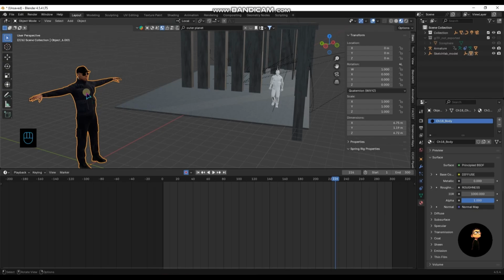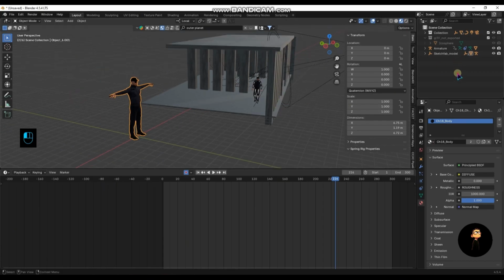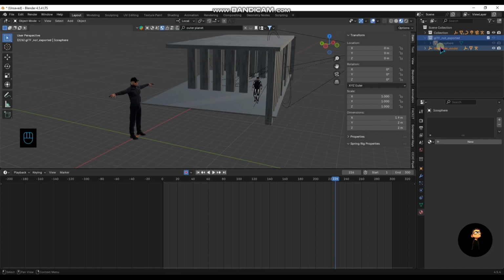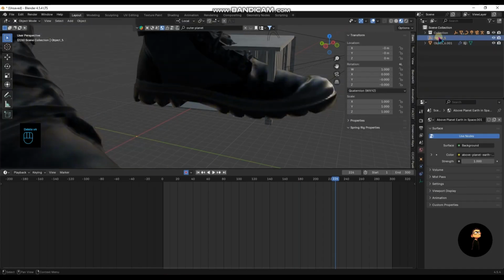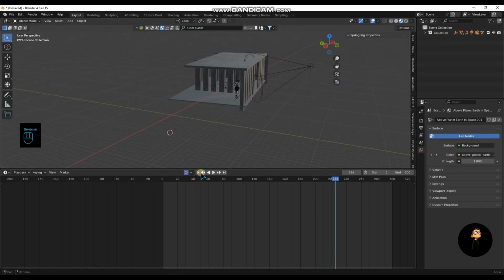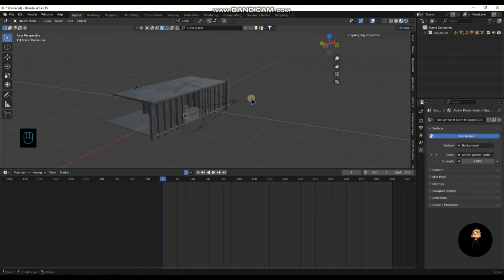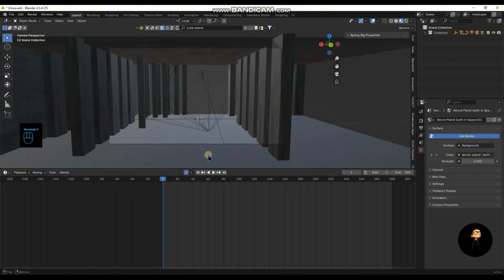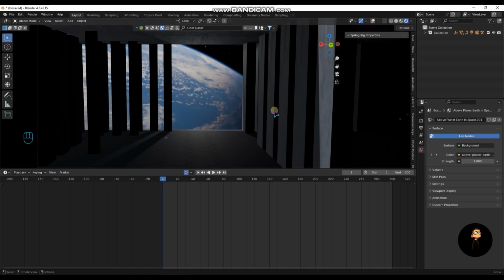So this is the GLB file. I just exported this as an FBX file. You just click on this, pick it and drop it to it. So that's it. Then you can drag this character to the upper collection, with the object also, and then delete this other thing without the collection. Okay, so this bug is solved. Now we can check the animation again to see how it looks.